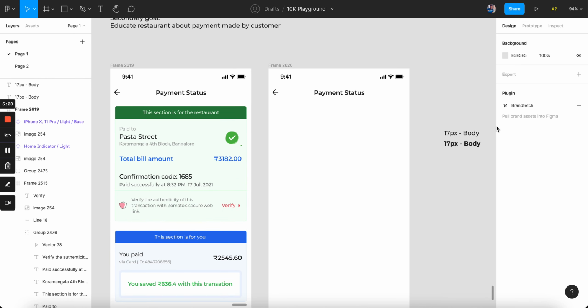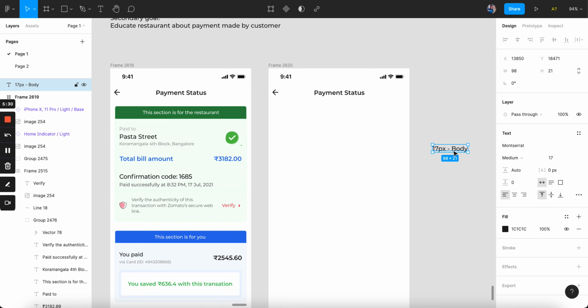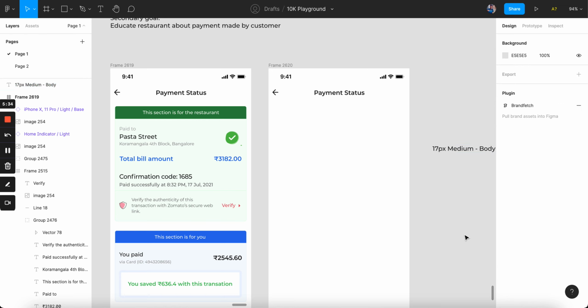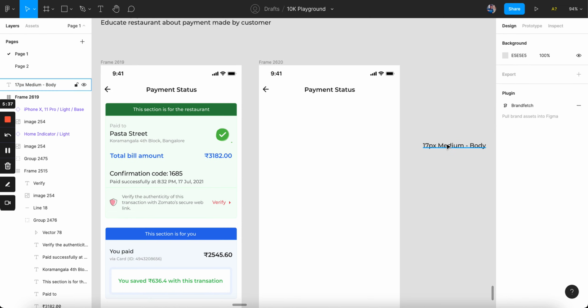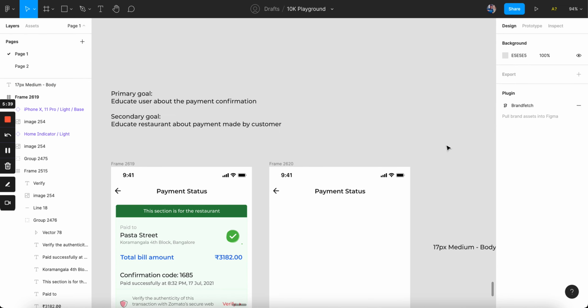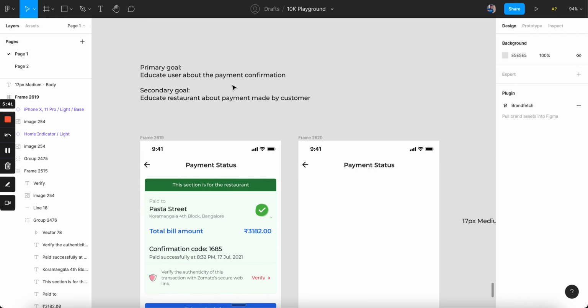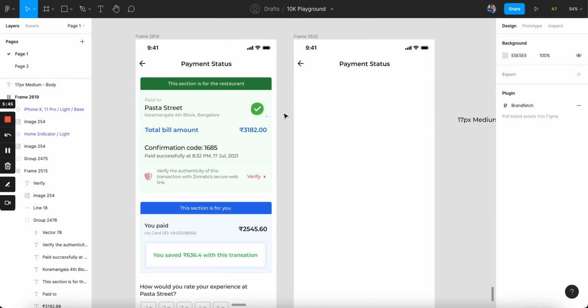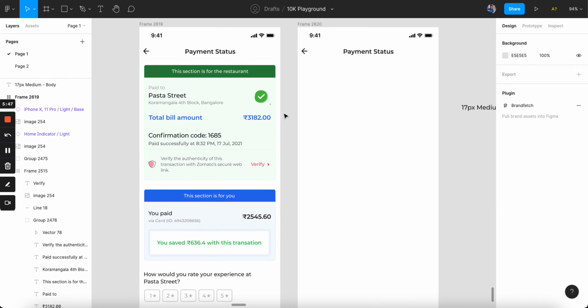Great. So for now, I'm just going to keep this one, which I'm going to call 17 pixel medium as my base. And what I would want to do is sort of understand the layout as well. Now, since the primary goal is to educate the user about the payment confirmation, the problem we're facing here is that the most important information for the user isn't being shown over here.